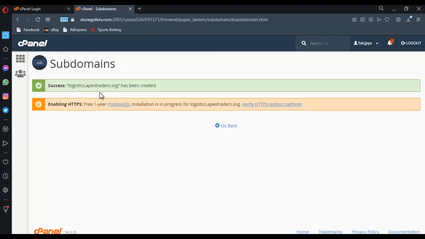Alright, so the site is created. So enabling free 1-year positive SSL installation is in progress. Alright, so this is going to be in progress to give us an HTTPS secured line. So let's go back.